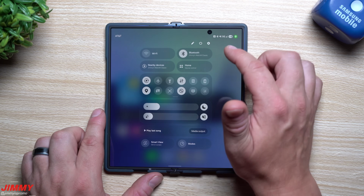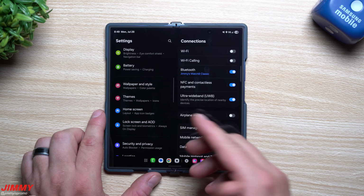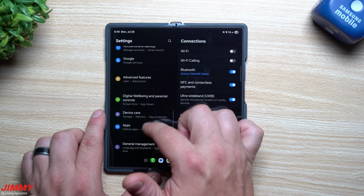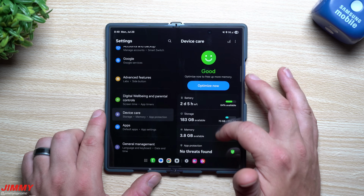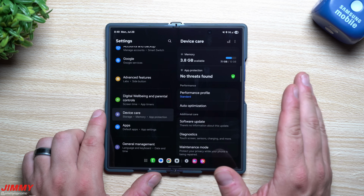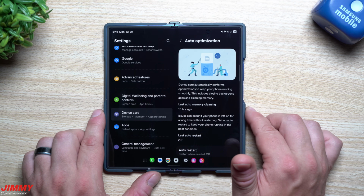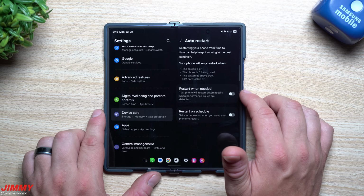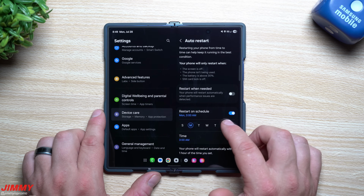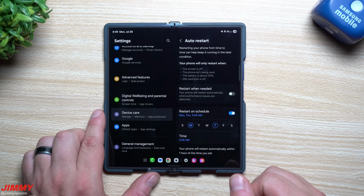Now moving on to device care. Device care has quite a bit that's inside of there, dealing with your battery and memory. So scrolling down, taking a look at device care, this is where you have all of this stuff. Looking at this main page first, I'm going to keep my performance profile as standard. I don't want to limit it and move it over into light. I do want to have auto optimization turned on, and I want it to restart on a schedule. So it's going to happen at 3 a.m. So this is when you're not really using your phone. So I'm going to just have it do it twice a week. Sometimes mine used to be 3 times a week.